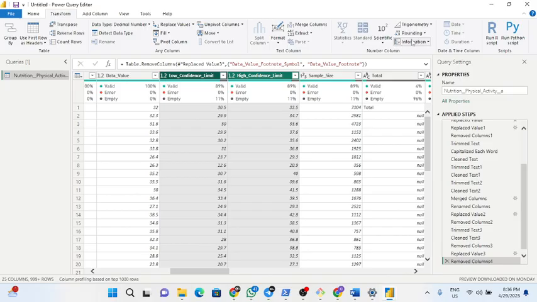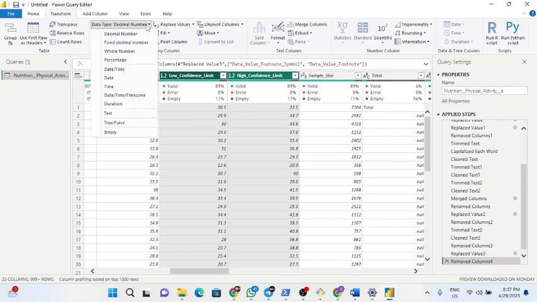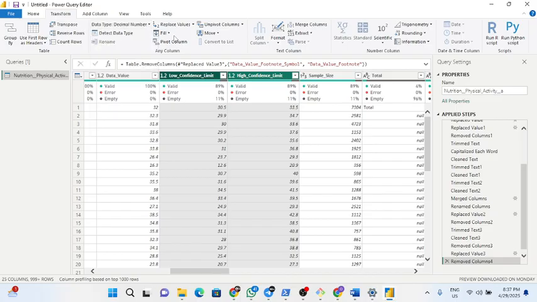Scientific, not in this part. Okay, let me just right click.